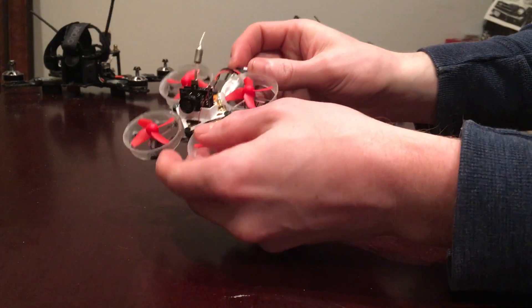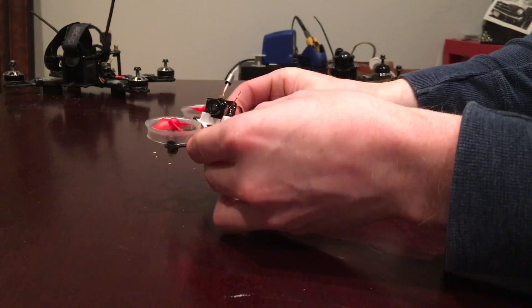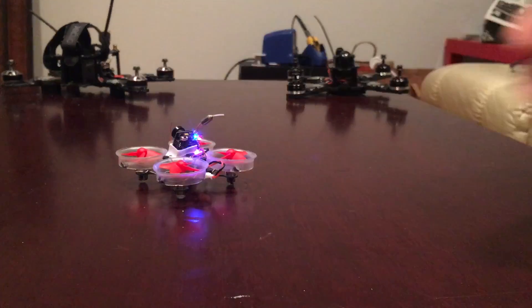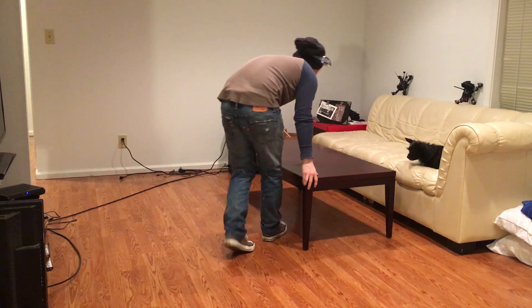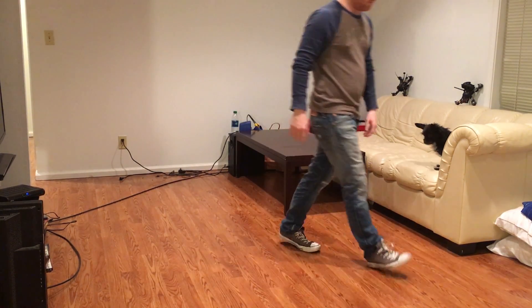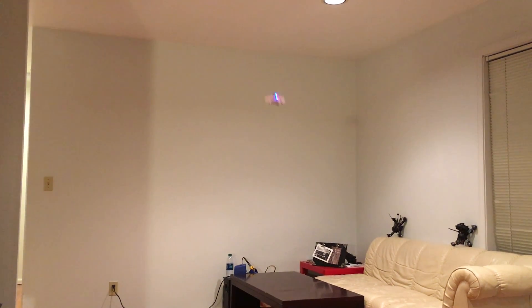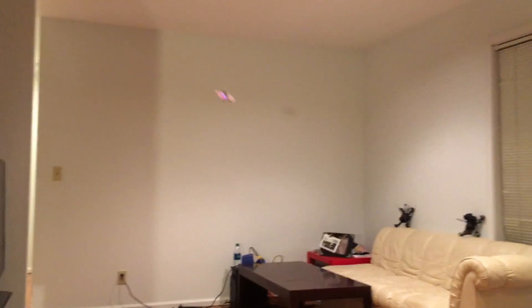Battery in — I have a table right here in front of me, so I'm going to plug this in and set it down flat. The first thing you'll need to do to start practicing is get yourself a big open area, preferably hardwood floor. It's actually going to be quite a bit harder to learn if you have carpet, so try it in the kitchen, or if you have a big living room like this, move your table out of the way.